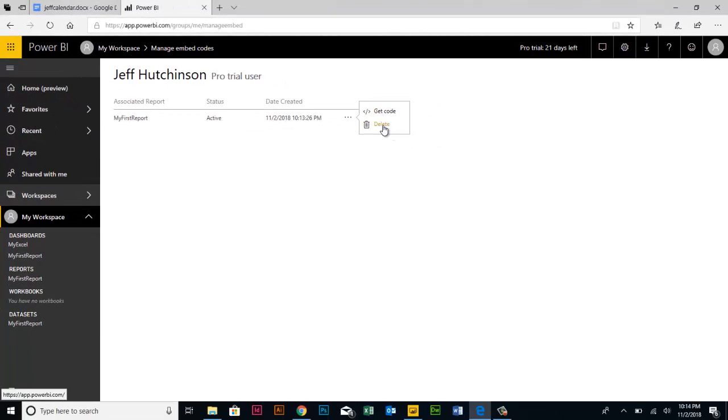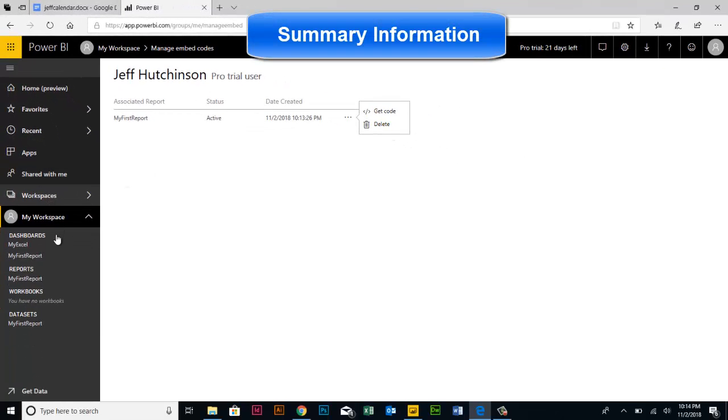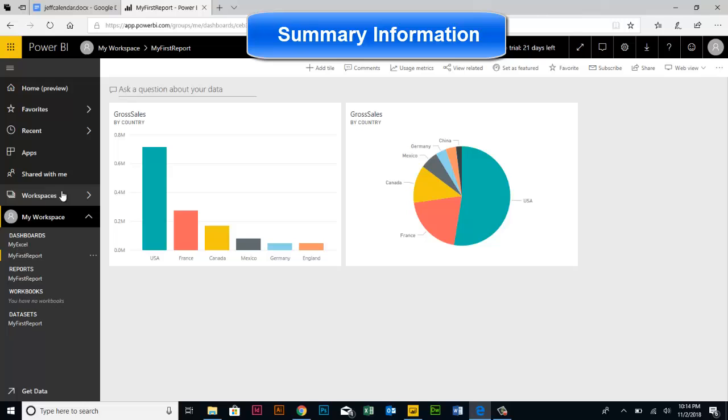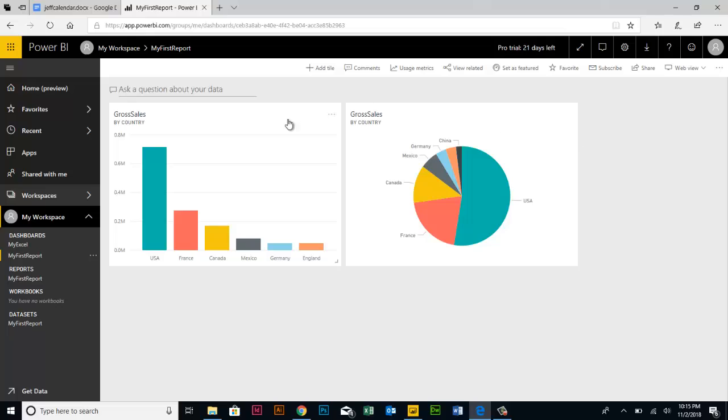When you start dealing with rights, we're going to be dealing more with the shared and the dashboard level. So once you create a dashboard, you can share it with other people, and that way you can do a little bit more with the shared area and more control who actually sees that information. But that's essentially what we do in this product, and we'll go into more detail as time goes on.